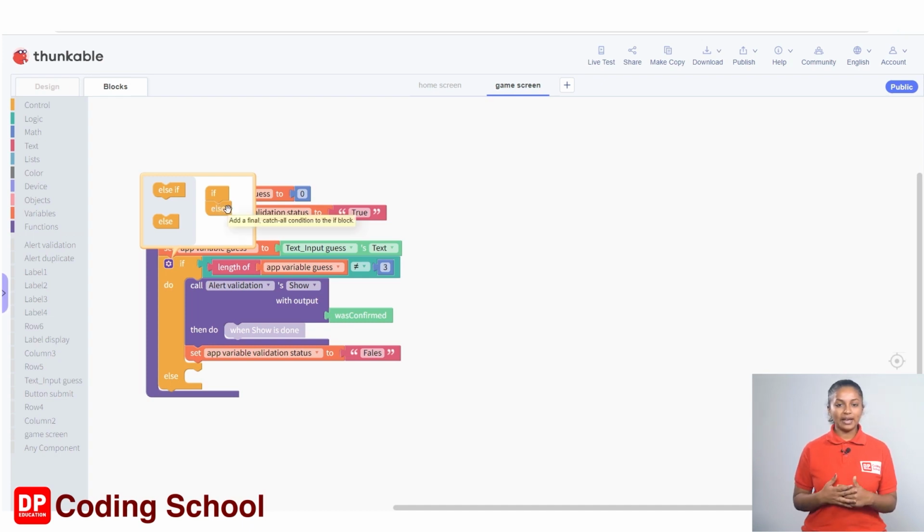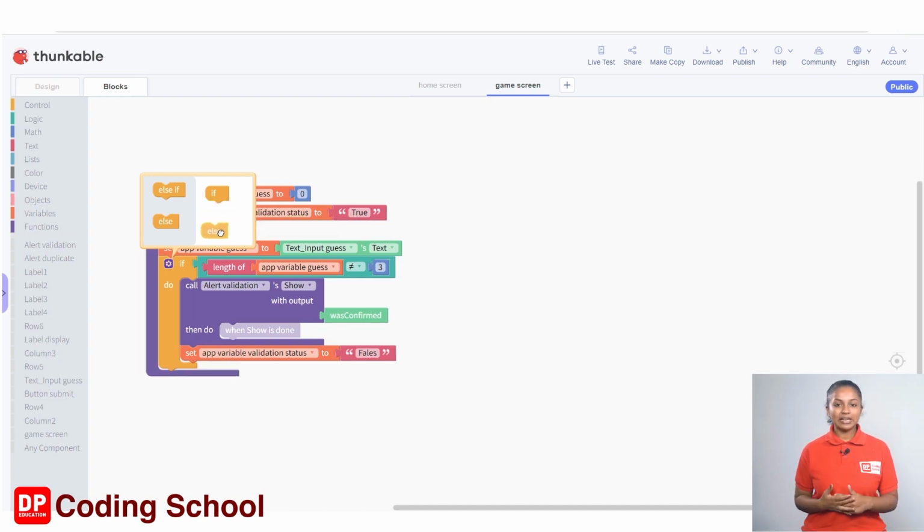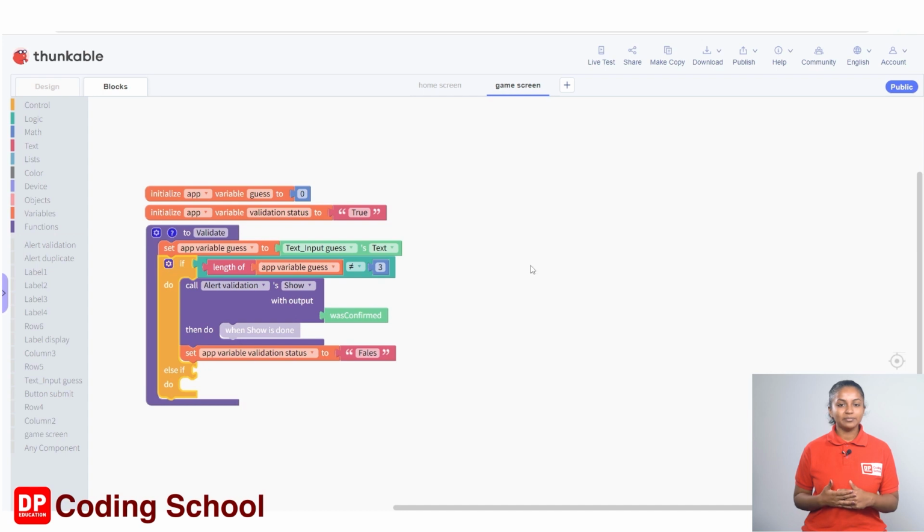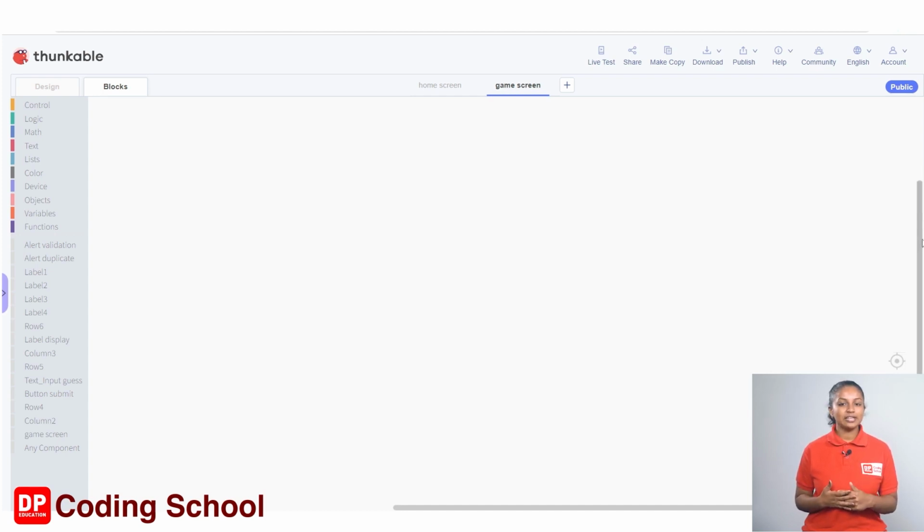Therefore, I drag an else code block to the left side and remove it like this. Instead of that, let's drag the else if code block on the left side and connect it to the bottom of the if code block on the right side. Now that's right. I click on the settings icon again to remove this box. Okay. Now look at this if code block. It is arranged as if-else.